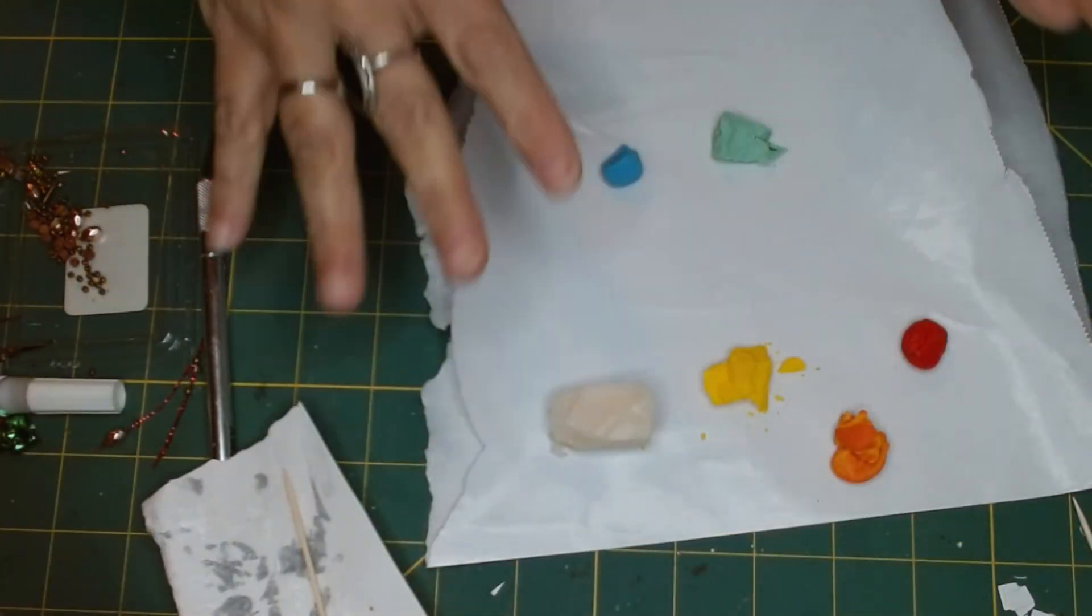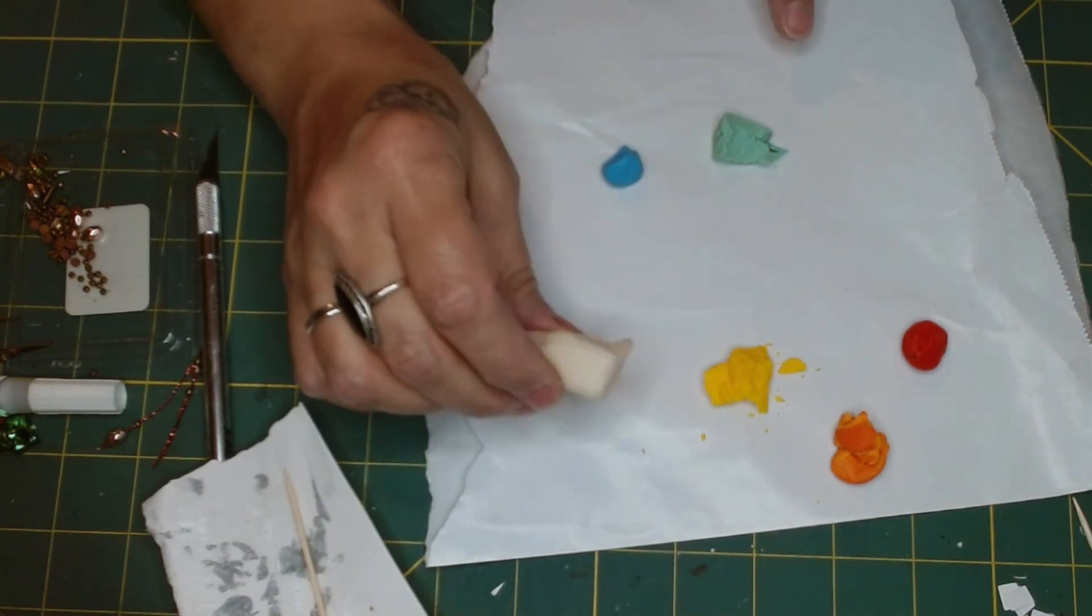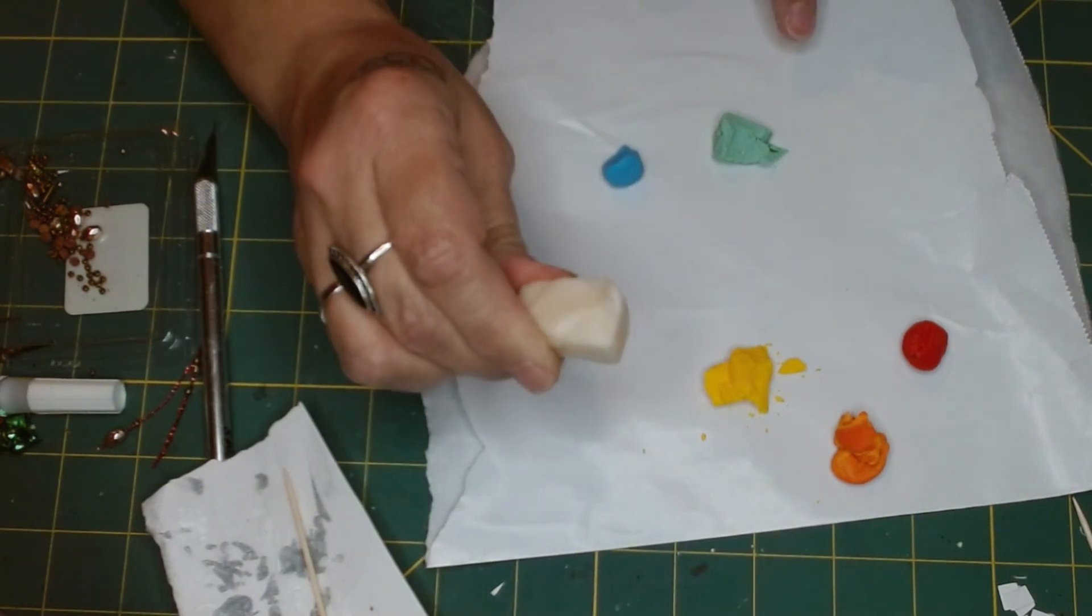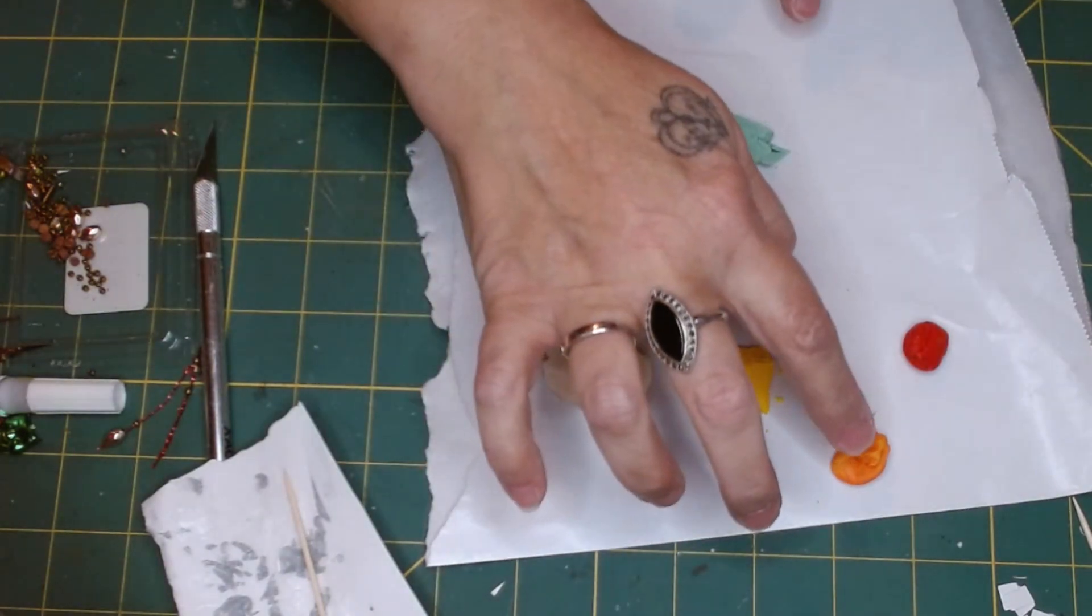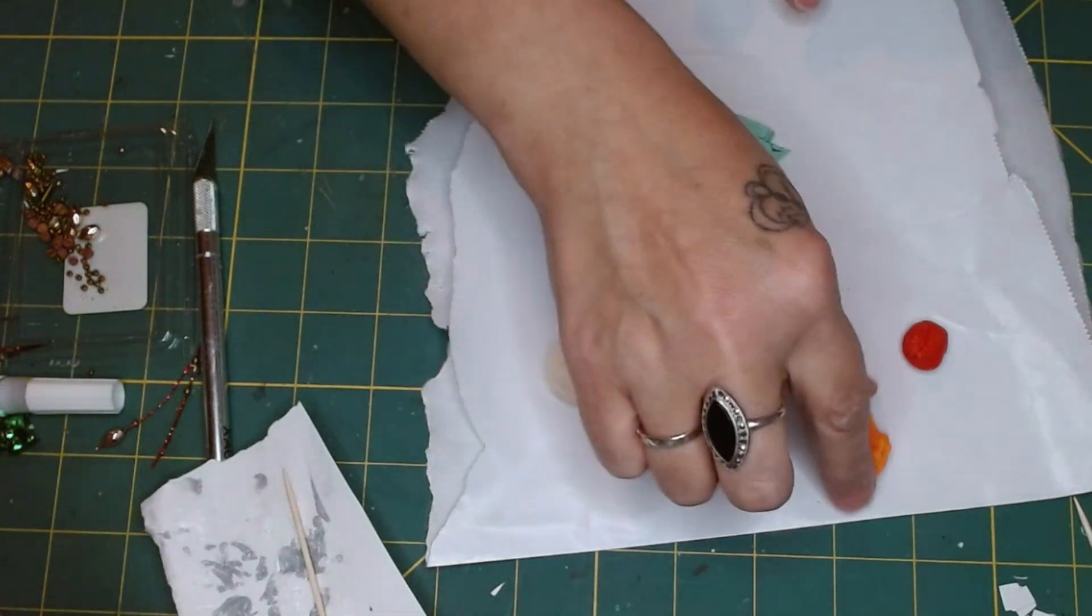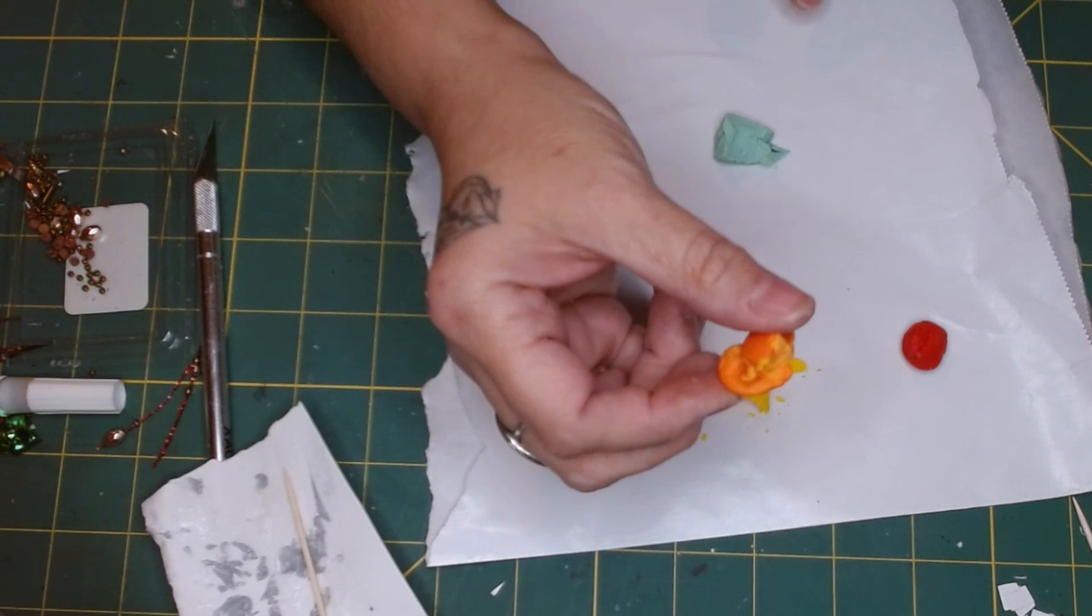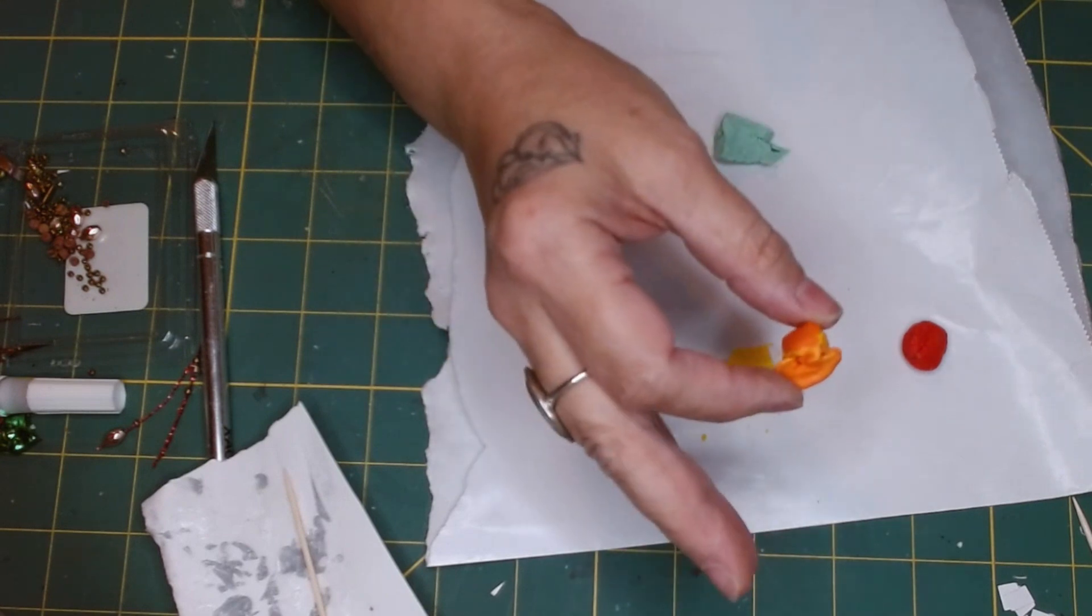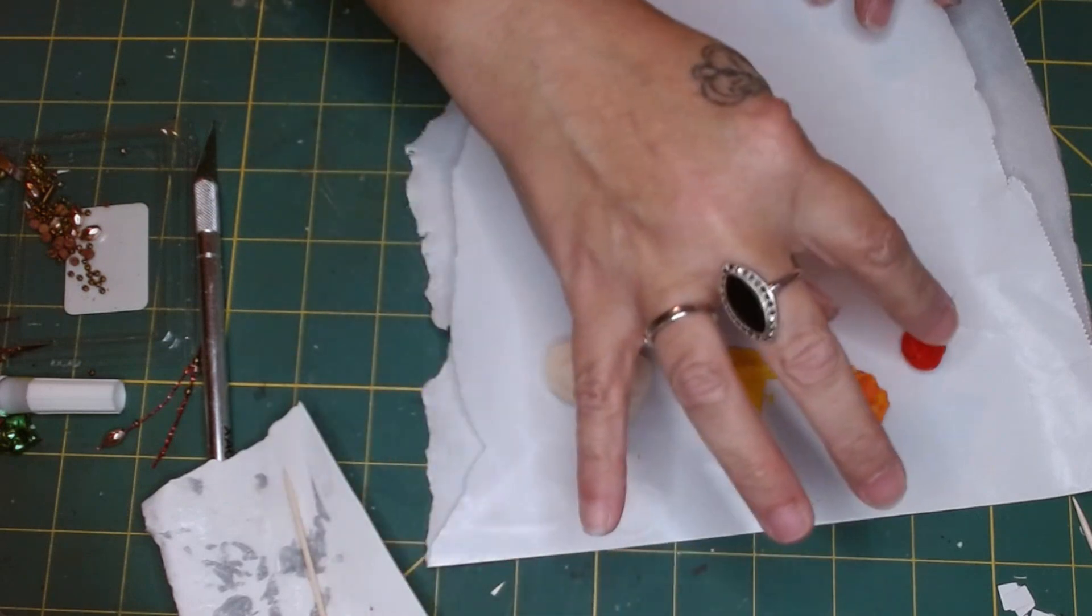I'm going to use polymer clay to create my lights and I have all the primary colors. I'm also going to add a little bit of transparency. These two colors are Fimo effect colors and they already have transparent clay in them. So when they dry, you'll be able to see that. But I'm going to add it to the other colors so that you can see what it looks like if you choose to go this route. This is actually some scrap orange that I mixed two different colors together when I was making polymer clay pumpkins. But it's not going to matter.